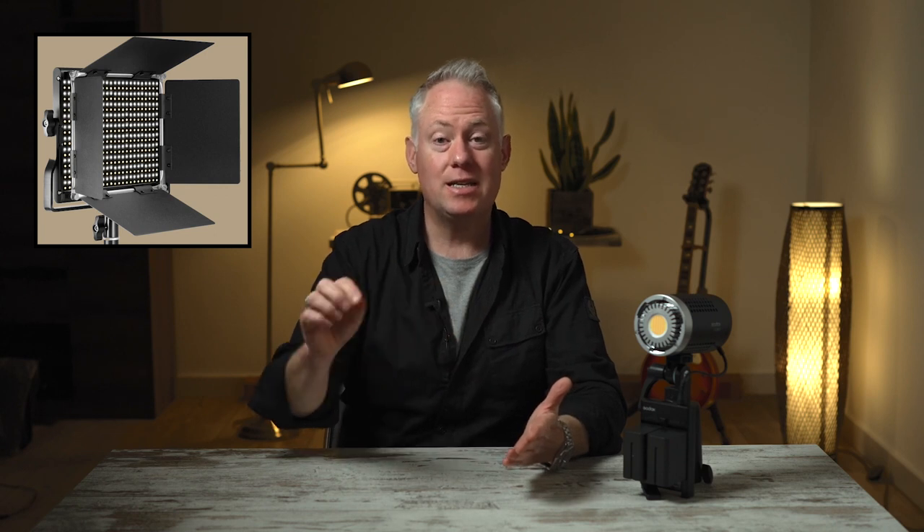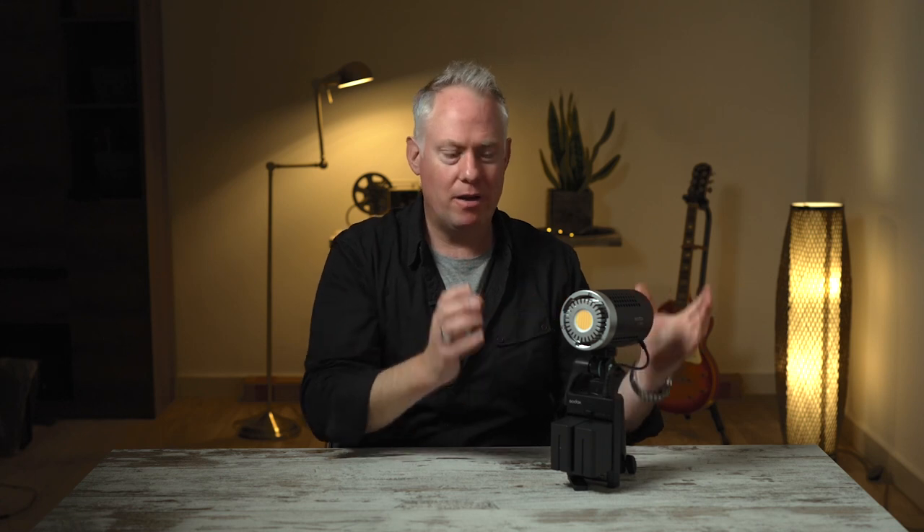Before I got these lights I was using a standard LED panel — 660 standard LEDs across the full surface of the light. This uses a different technology called COB, chip-on-board, which means very tightly packed LEDs bonded together in the center to create a single bright light source. The advantages of COB for me are the smaller size and much greater power — for example, this light is currently on 45% and this one is on just 4%, so they throw a lot of light. My old LED panels had to be much closer on boom arms; these can just sit on standard light stands.